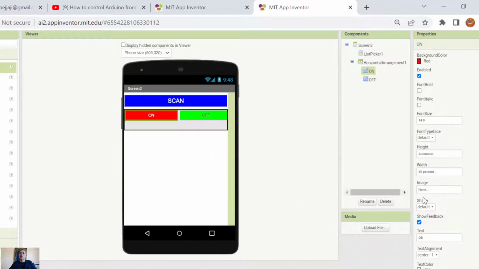So what do you have to do? You're going to go to height. Remember the rectangle was 15%, so I'm just going to go 15% like that. And this one here, I selected, and the height, same thing, 15%.